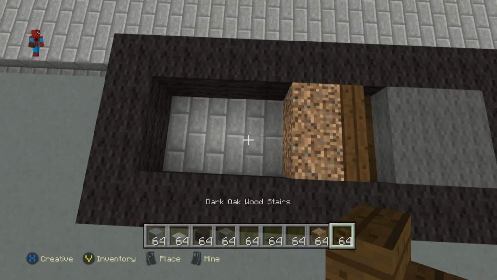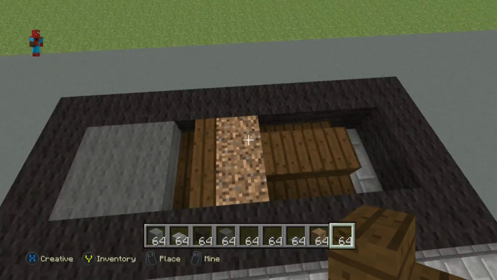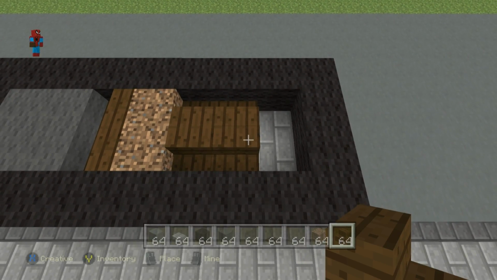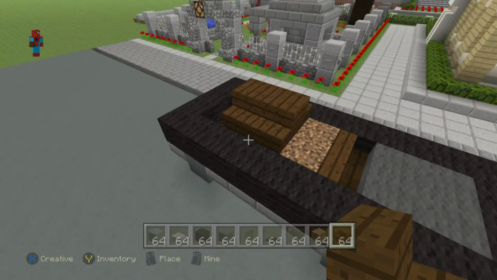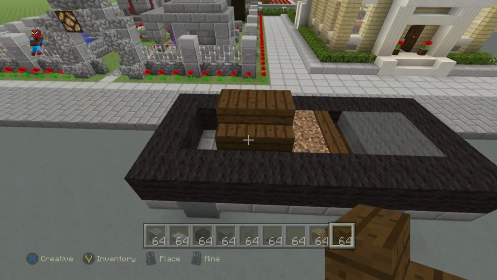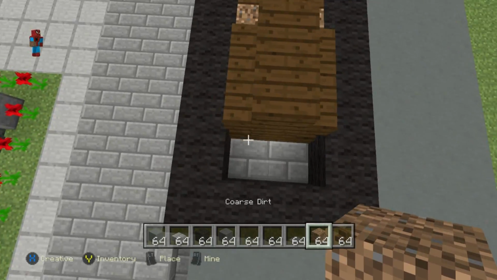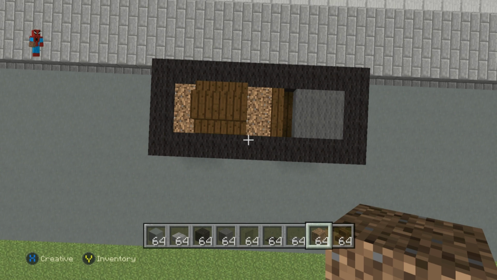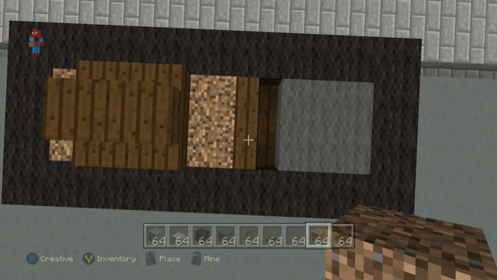Then behind that, we want to have a row of dark oak wood stairs, a row of 2, kind of facing against each other like this. And then, on top of that, place another row of dark oak wood stairs doing the same thing. So that is going to be our casket that is carried in our car. And behind that, we want to have a layer of coarse dirt. So you want to have something which should look like this. If you like, you can very easily change the colour of the seats. If you want to change them to an oak maybe, or something else.